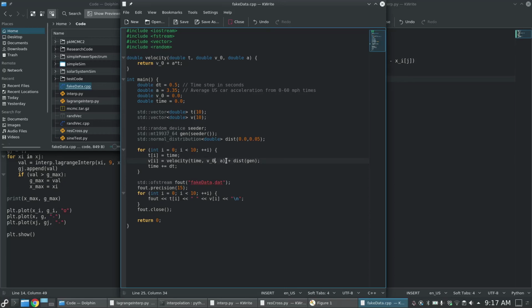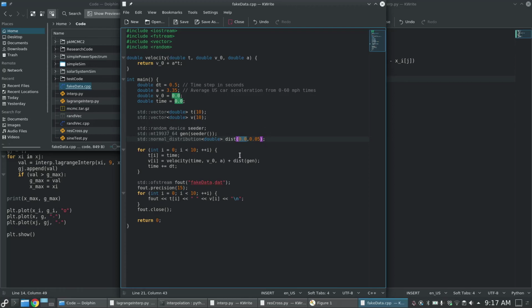And then once we've gotten that velocity, we are adding this random value drawn from this Gaussian. By centering it on 0, this is sometimes going to return positive values and sometimes negative values.